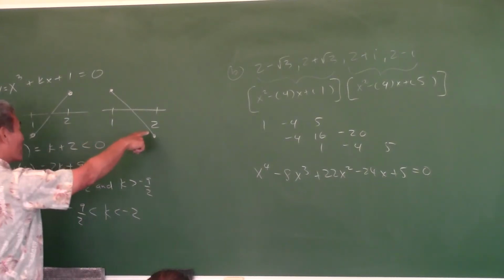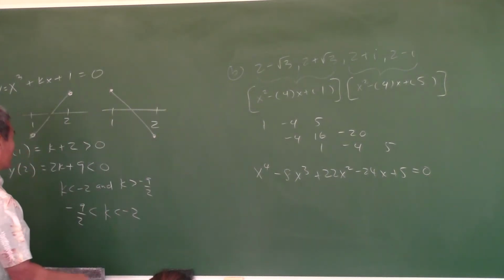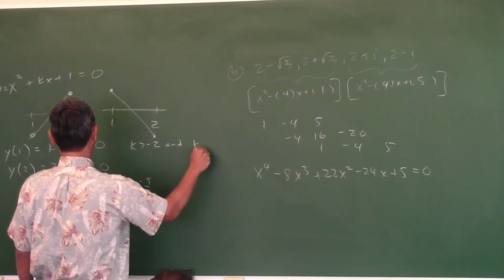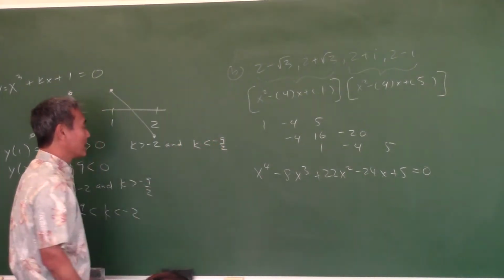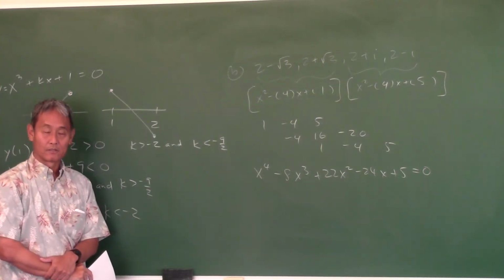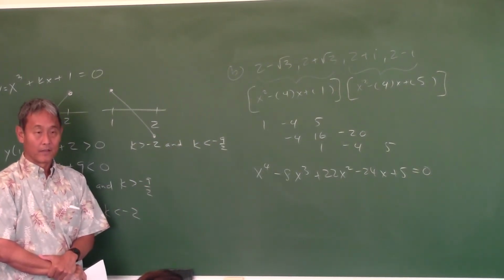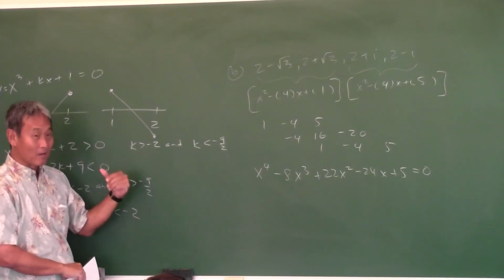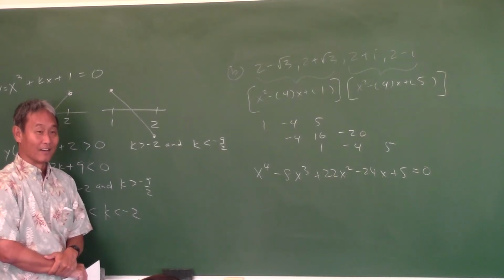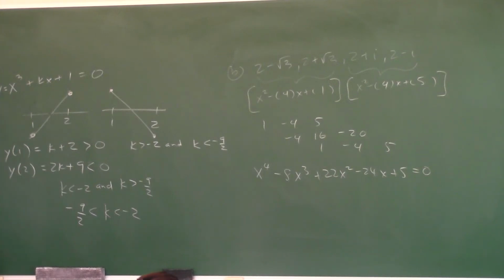See, because if you did the other one over here, then this would be greater than, and this one would be less than. So you would get K is greater than negative 2, and K is less than negative 9/2. What numbers are bigger than negative 2, but then smaller than negative 9/2? I'll give you a hint. Negative 9/2 is negative 4.5. Give me a number bigger than negative 2, but smaller than negative 4.5. Can I use my calculator? No, there are none. There's nothing. That's why that one doesn't work. That's why this is the answer.